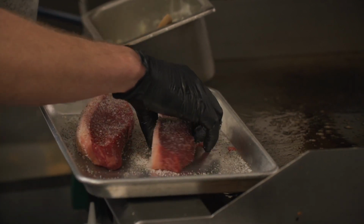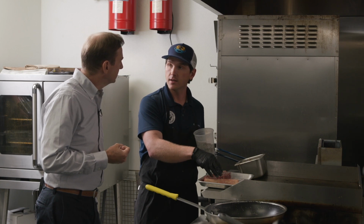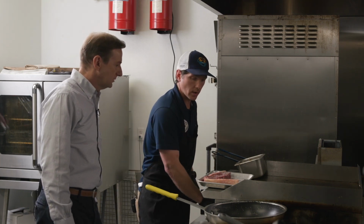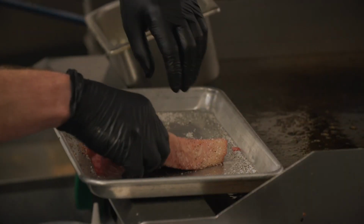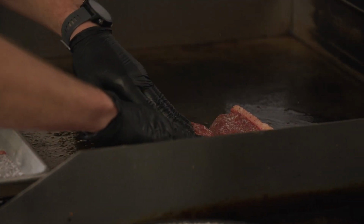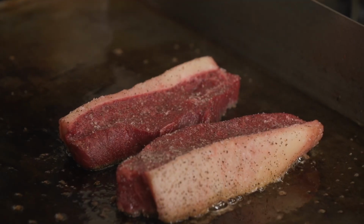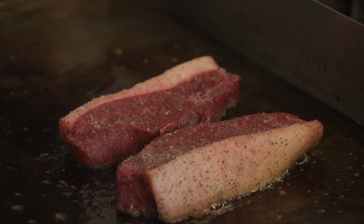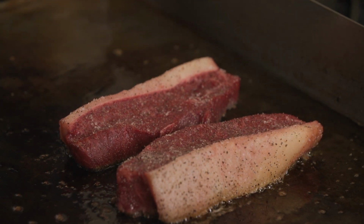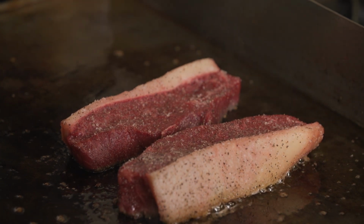You can do either one. One of the benefits of using a griddle here is that that fat is not going to cause a bunch of flare-ups on a grill, but you can grill it as well. Just be careful on it. So we're going to lay that straight down on the grill. We're going to start meat side to the grill there. We're going to bring it up to probably around 128 to 130 internally because we're looking for about medium on this particular steak. What is it about doing this cut of meat that you really like?